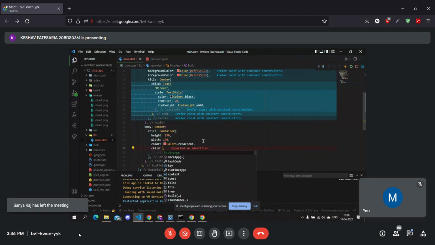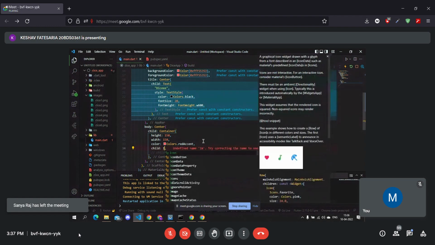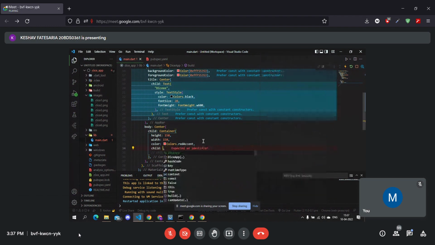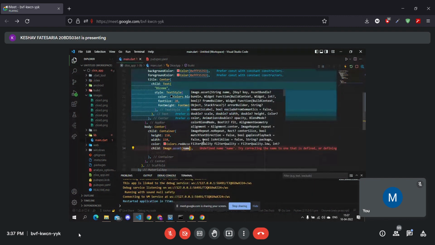Now how to add an image? An image can be added using two classes, which is AssetImage and Image.asset. It basically tells that I have an asset image, and an asset image is an image which is present inside my app, like I have physically uploaded all those files inside a folder. And there's another, the network image. A network image is a type of image which you can fetch from the internet. You have to provide the URL for the image, and Flutter will do the rest of the work for fetching it from the internet and showing it in your app.